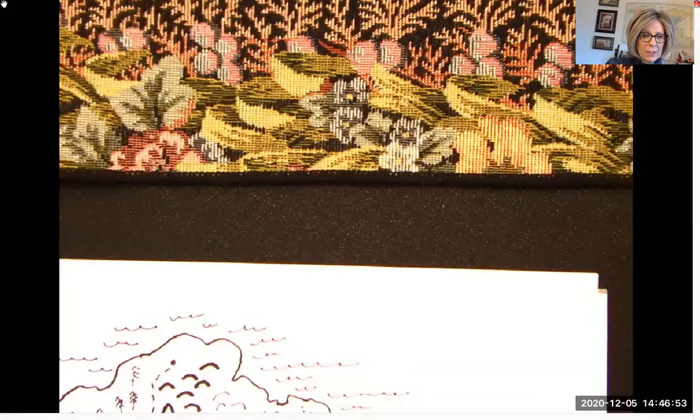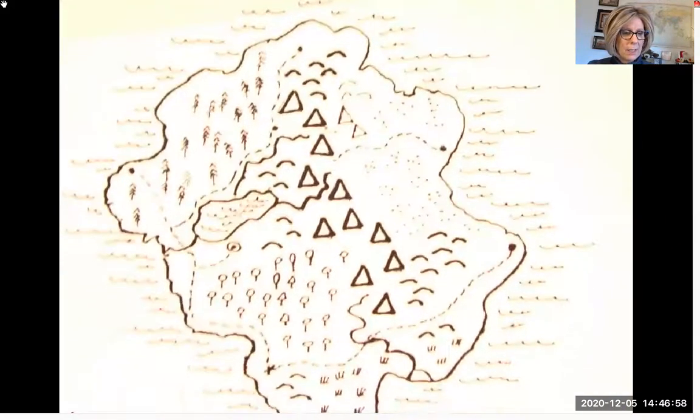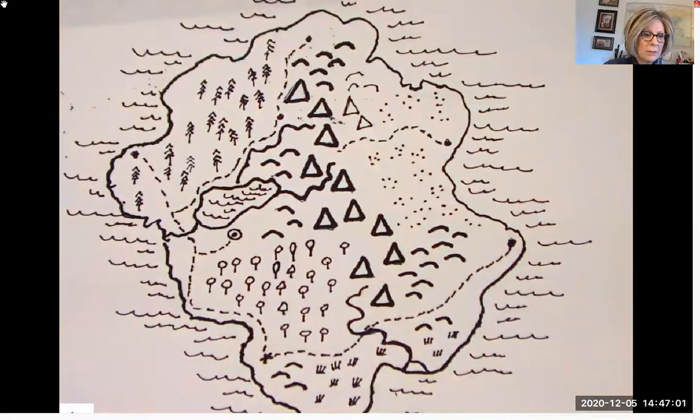So let me share the screen with you so that you can see what I'm drawing down here. This is just a map that I have. You can see that if you can draw triangles and little hatch marks and little wavy lines, you can make a pretty cool map. It doesn't have to be anything really fancy, but it can end up looking pretty cool and it can convey something that you want it to. Now, you can get really fancy if you want to, but you can make it really simple like this.